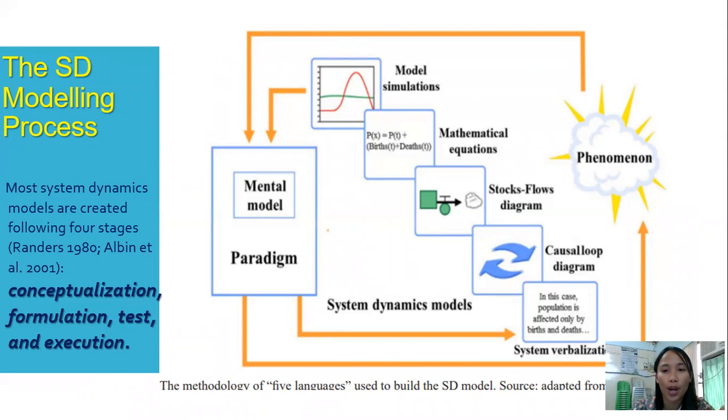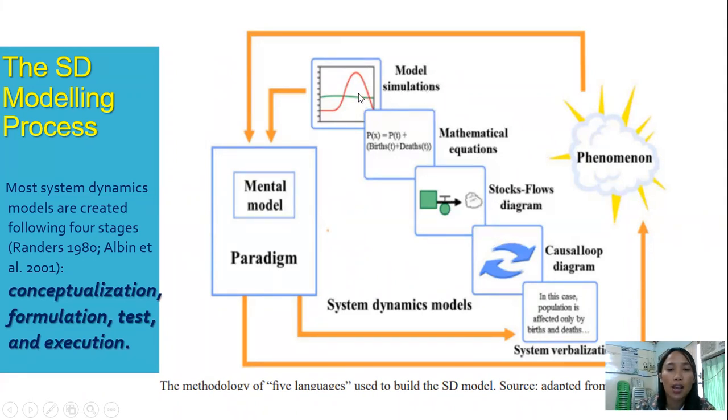Then from the causal loop diagram, we will transform that one into a stock and flow diagram, so that we would know what are the inflows and outflows and what are those stocks from that system. And from that stock and flow diagram, those elements can be calculated through mathematical equations. Through these equations, you would know what are those rates of change, what are those integrations of the inflows and outflows from our stock and flow diagrams. Then from that, we can do now the model simulations.